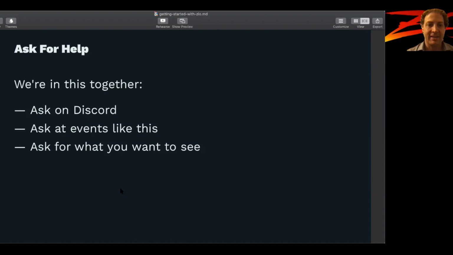And then finally, ask for more of what you'd like to see and what would be helpful to you. I think one of the things we really want for this meetup is to not just be something where you come once a month and someone talks at you, but something that's more interactive where we can have discussions. I've seen some things about Python, they do project nights, where it's kind of weird with the coronavirus and everything, but maybe we all just say on Friday night, we're going to work on our own projects, hop on Discord, and if people want to, they can pair program together. If there are other things that would be helpful, we want to be here to support you. So love any and all feedback.